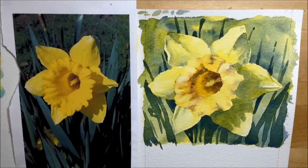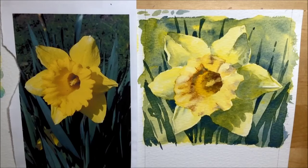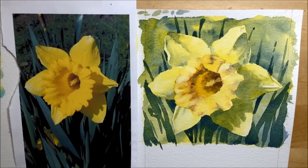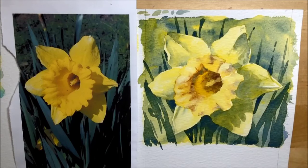That's the finished piece — I'm going to leave it before I overdo it. What I like is how runny and expressive it is, all that fluid quality in the background looks really good, and I like that I used a limited palette and worked straight from the pans instead of mixing on a palette. What I don't like is the brown in the center — it looks a bit disconnected since I didn't add any brown on the petals, and I think I overdid the water on the center left.